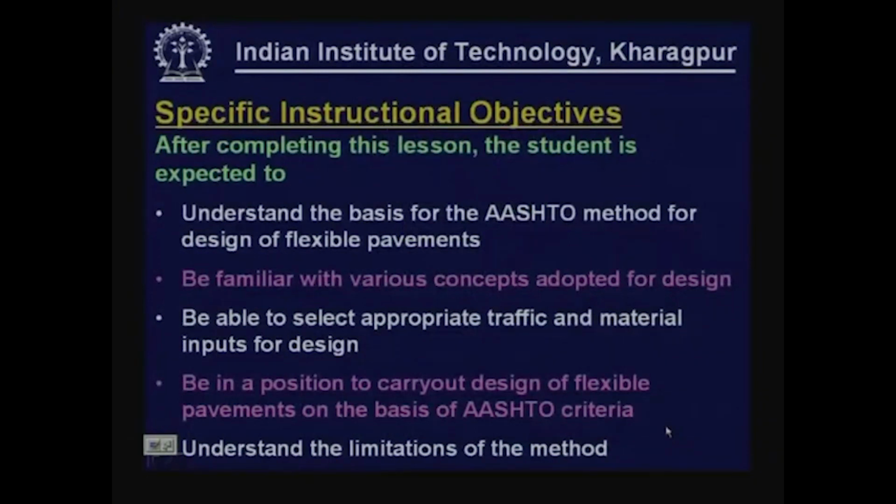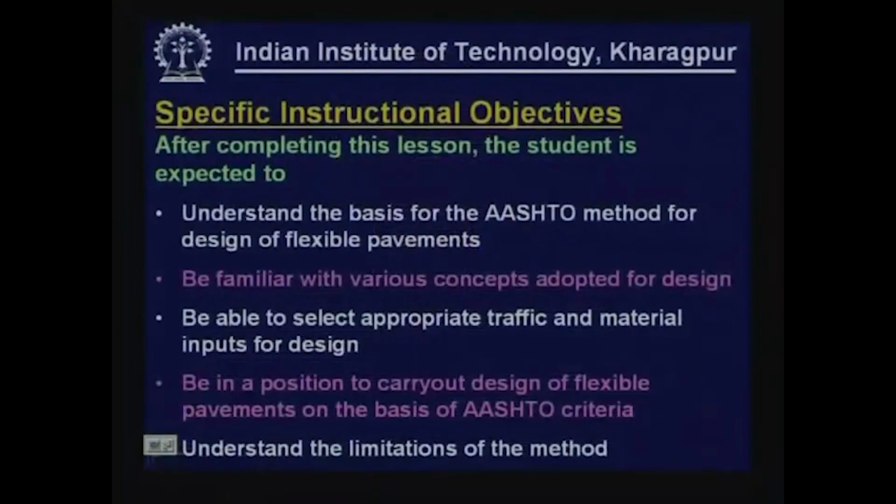So the specific instructional objectives of this lesson are that, after completing this lesson, the student is expected to understand the basis for the AASHTO method for designing flexible pavements and be familiar with various concepts adopted for design. As I have indicated, there are several interesting concepts that have evolved out of what is known as the AASHTO road test, and the data that has been collected in the AASHTO road test in fact forms the basis for the AASHTO pavement design method and also several other pavement design methods. So, we will be specifically talking about these interesting concepts that are part of this AASHTO pavement design method.